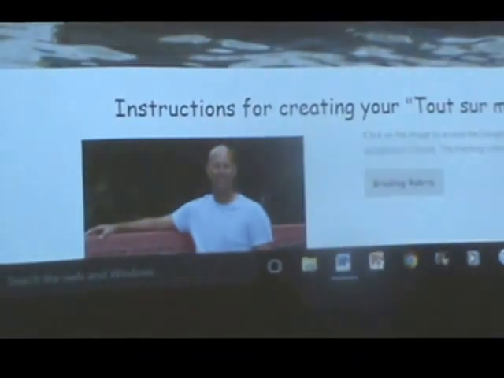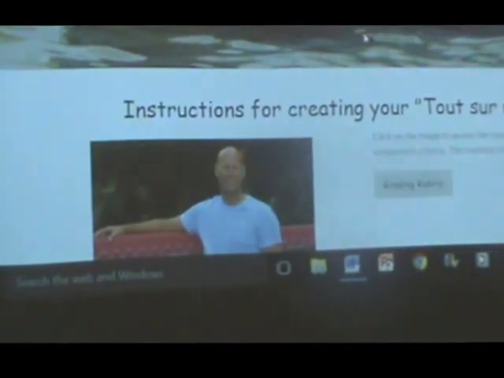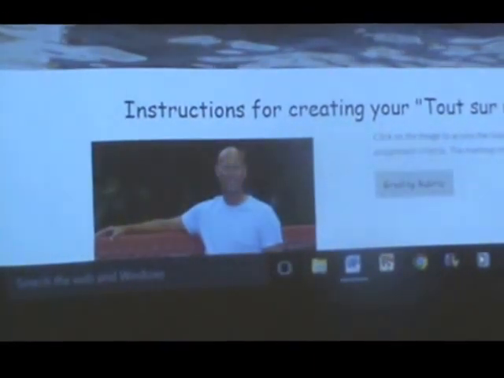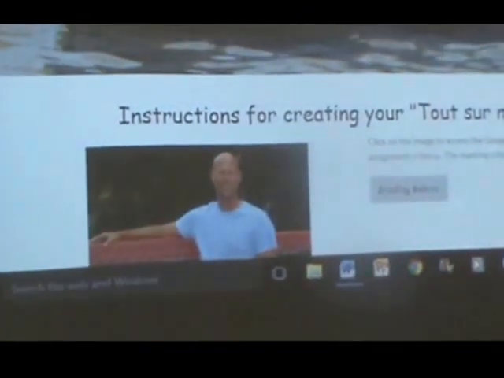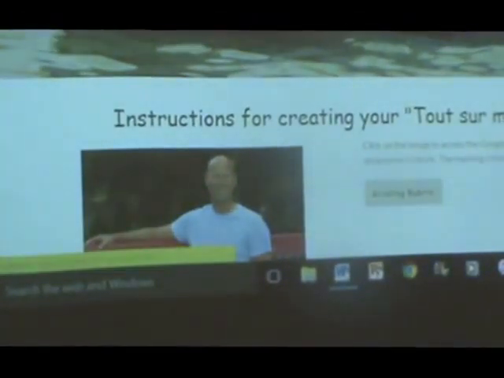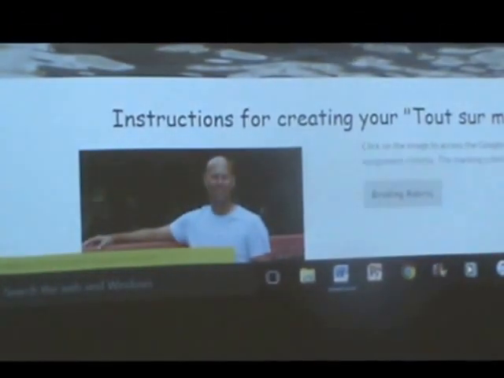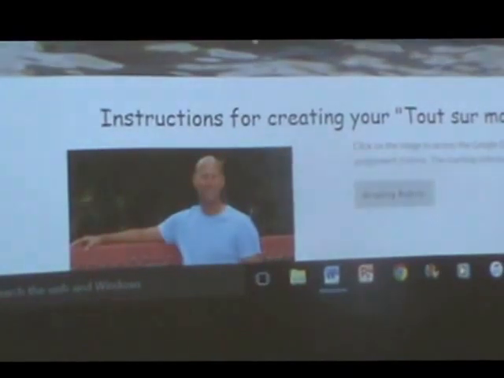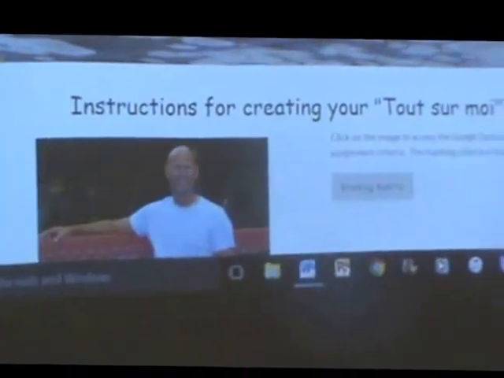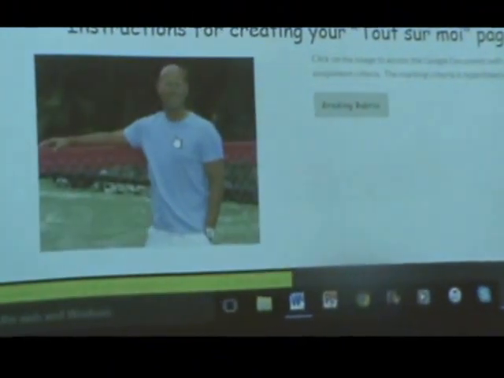Just to show you exactly how you can be consistent between Google Classroom and Weebly, just looking at the student assignment and the instructions, so the kids have no excuses as to where they're going to find the instructions. If you just click on the picture that I have embedded here, this actually will take you from their site to the Google Doc that gives you an explanation of this particular assignment.